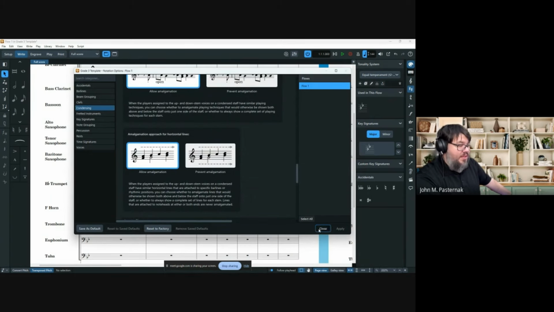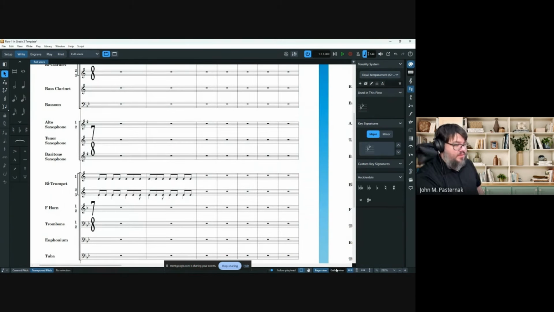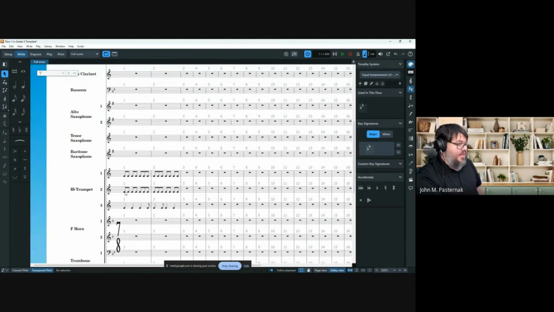So let me do a little bit of this. Here in Galley View, let's add some dynamics. And this to me is hands down better than Finale does it. It's almost as good as the way Sibelius does it. It takes some getting used to, but let me show you. Let's click where we want this to start and where we want it to end. I want both these measures to have this dynamic of piano crescendo to forte.